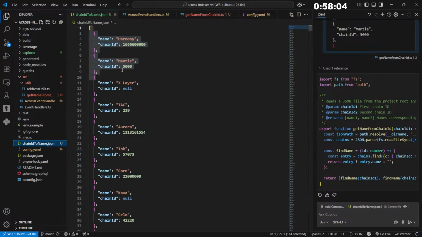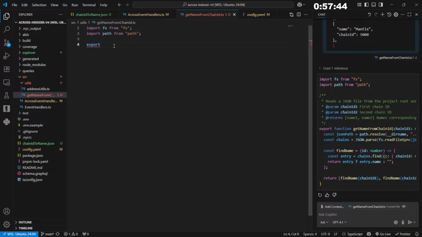We created this JSON object where chain ID is there and the name of the chain. All are there for all the chains that DefiLlama supports.